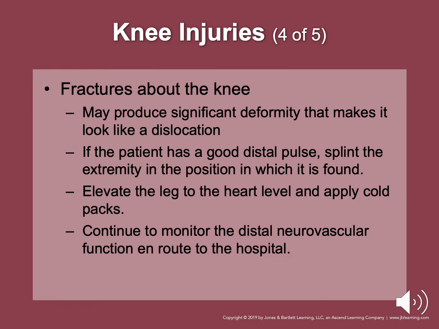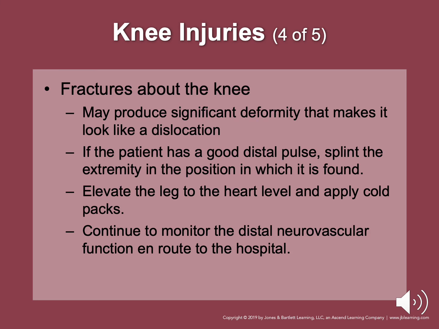Dislocation of the patella most commonly occurs when teenagers and young adults engage in athletic activity. Minor twisting may be enough to produce the problem. Displacement of the patella produces a significant deformity in which the knee is held in a flexed position. The patella is displaced to the lateral side of the knee, so splint in the position in which you found it. To immobilize, apply padded boards to the medial and lateral aspects of the injury.